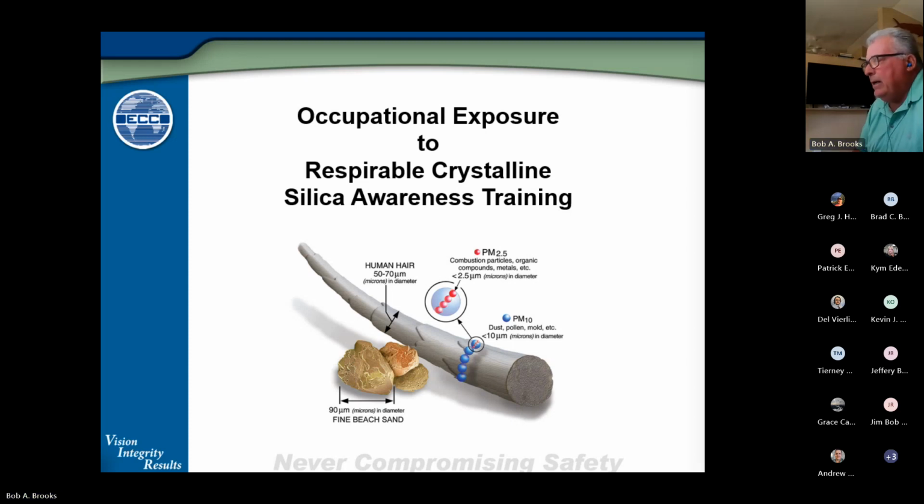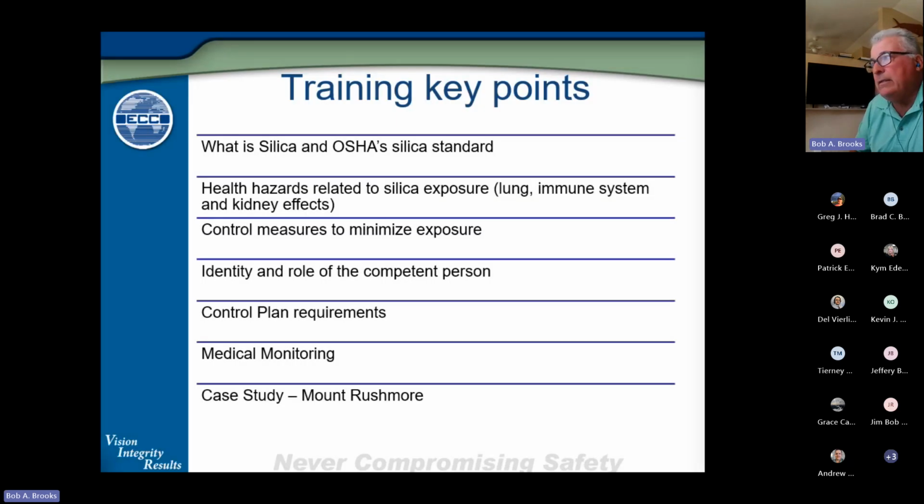Most recently, I was in Lahaina for 5 months, so we got to a point where we were going to put our own recycling in for both concrete and metals. So that involved a concrete crusher. We're going to see a little bit of that as we go through this today. So we very quickly had to put together a silica awareness training once we got to the point where we were going to get operational. So I put that together. Conducted a training for both our people, Army Corps of Engineers. We also had folks from a company called Alpha and Tetra Tech that were involved. So that's kind of background for me. So I do have a lot of awareness and training and ability in this.